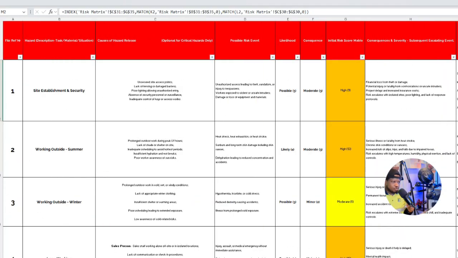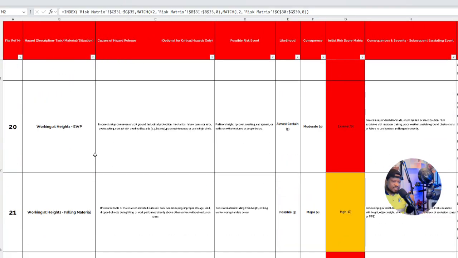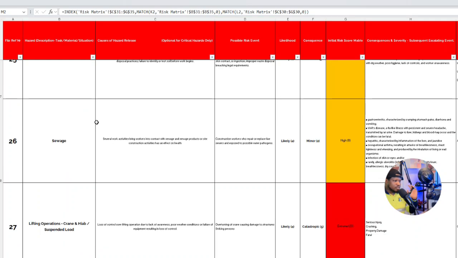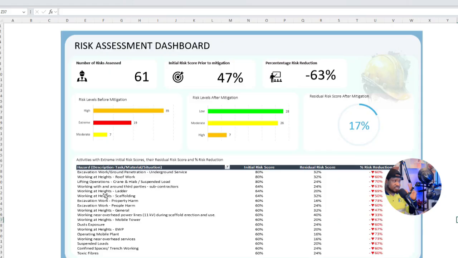The number of records indicates the number of risks that have been assessed, because we need to find a way of making it objective. This is a subjective exercise, but whenever we're extracting insights, we need to bring some high level of objectivity to it. So the number of records is the number of risk assessments that have been done.